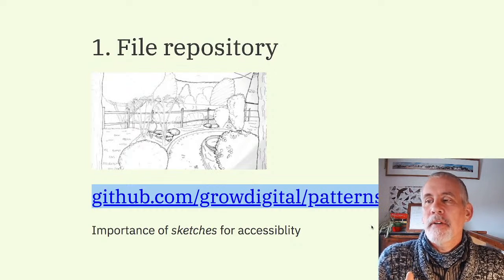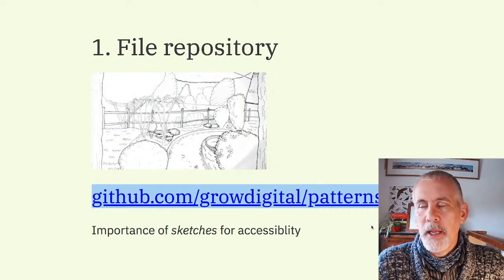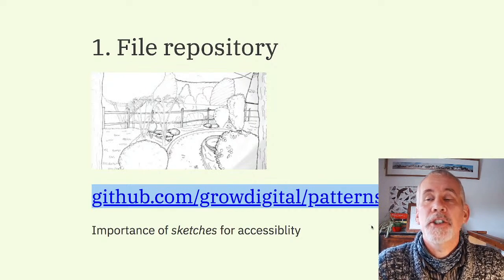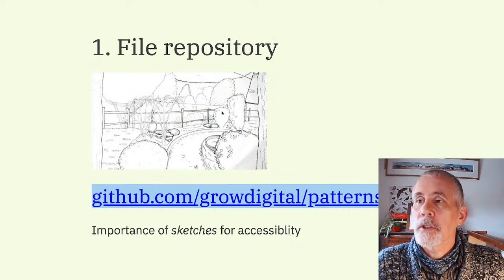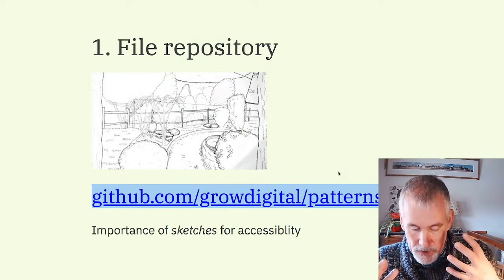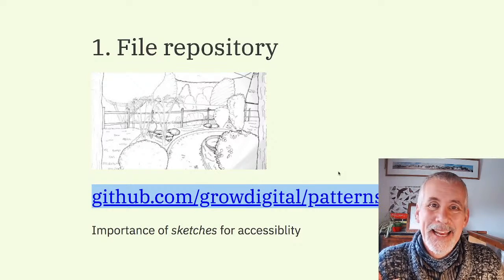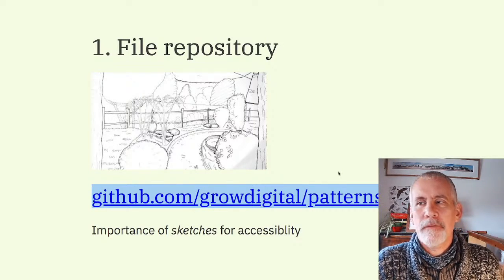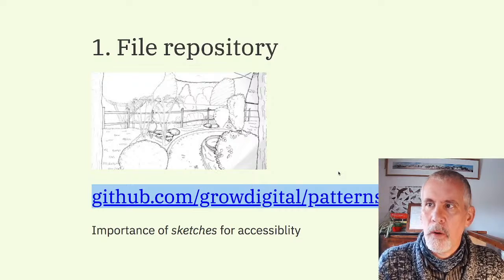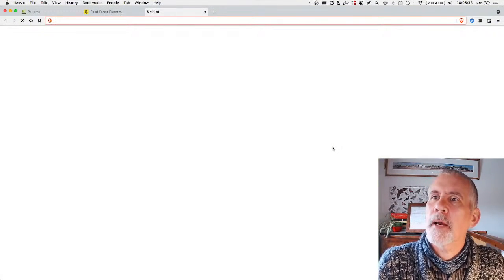And I think it's really important for this particular project that the key idea behind it is to provide inspiration. And I think it's really important to give people sketches to open it up to as wide an audience as possible. I do an awful lot of work in CAD, and CAD files are really, really difficult. Let me see if I can quickly get one up.